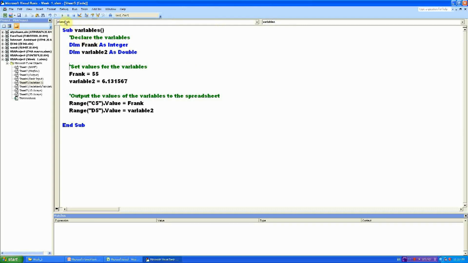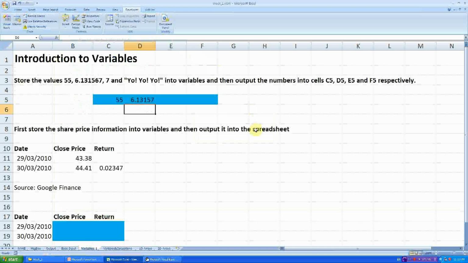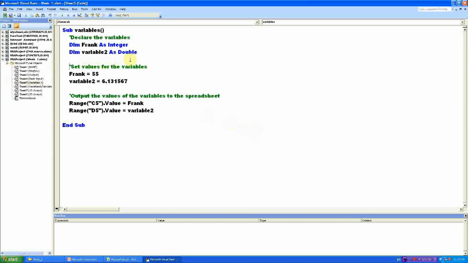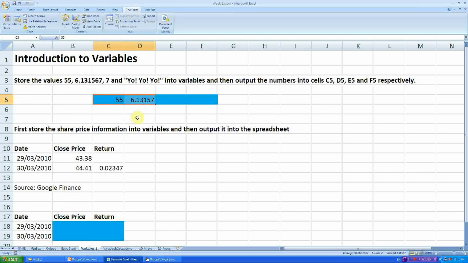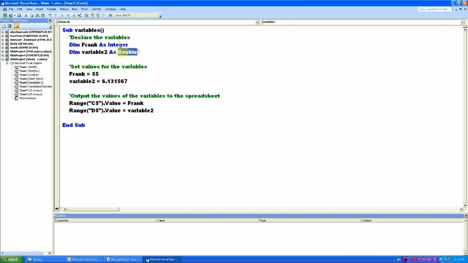Just to show you that it will still work, no errors. I'm going to delete these figures. Now I will delete these as double and as integer. Do you think that it will still work?